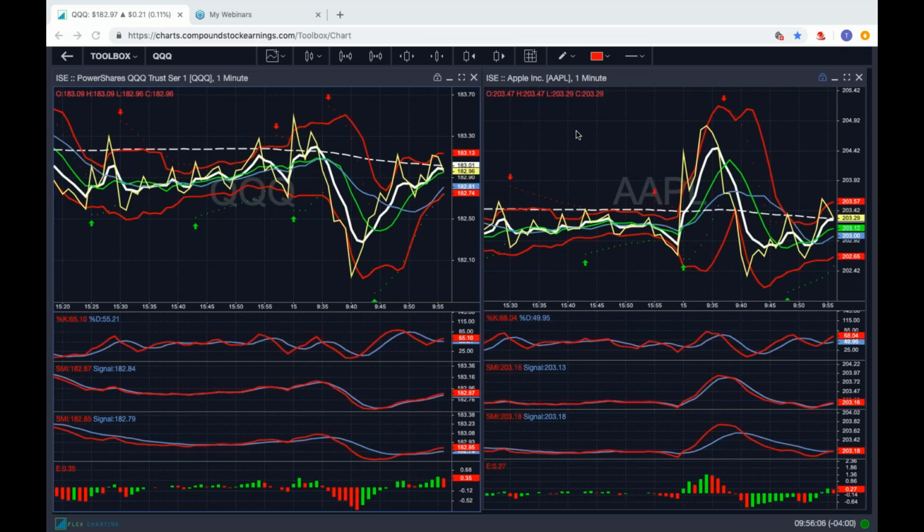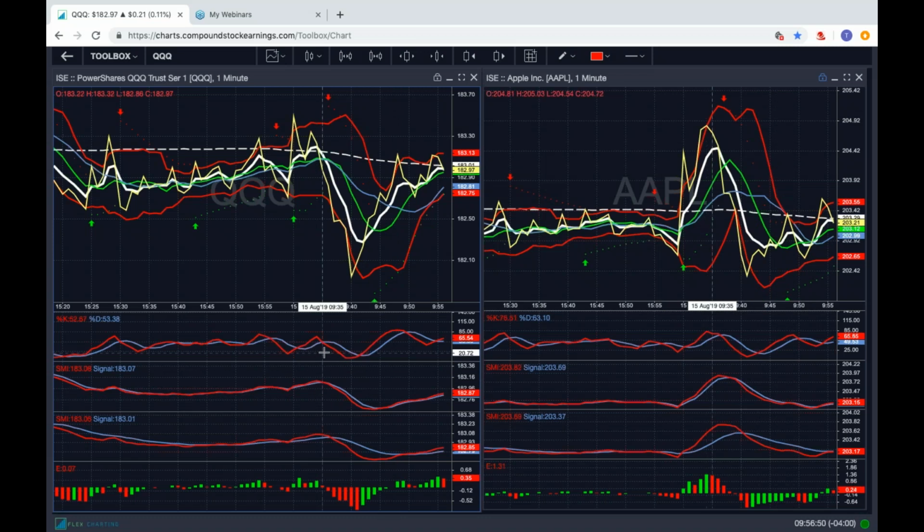Eric says, for E1, 2, and 3, they need to be crossing over or at least very close for an ideal trade. I mean, it's very rare that you're going to get them crossing over all at the same time. That'd be a huge volume move there. But if you're looking back at the screen here, at 9:41, E1 crossed. At 9:45, E2 crossed. And then at 9:48, E3 crossed.